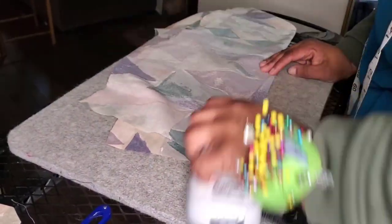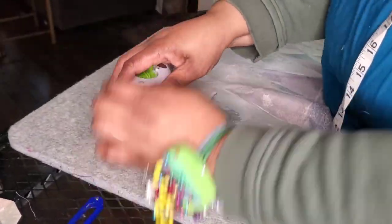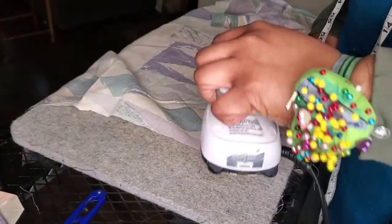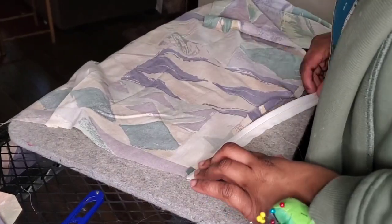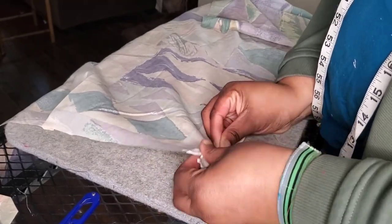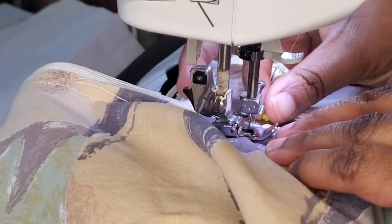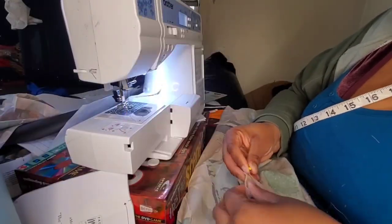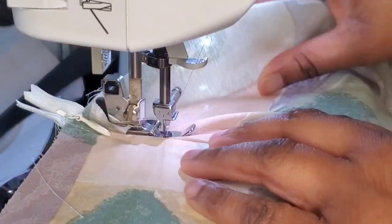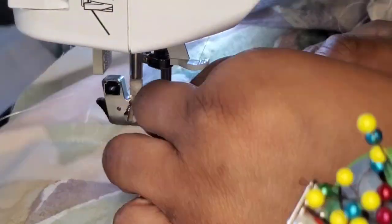Now we get into the shorts. I first measured out my pleats and darts for the front and the back — the front has darts and the back has pleats. I give those all a good pressing, then press down the side seams of the front and back so I can put in my invisible zipper. This is my first time using an invisible zipper and I think I did a good job. I marked out nine inches because my zipper was a little long, then sewed one side down and then the other.